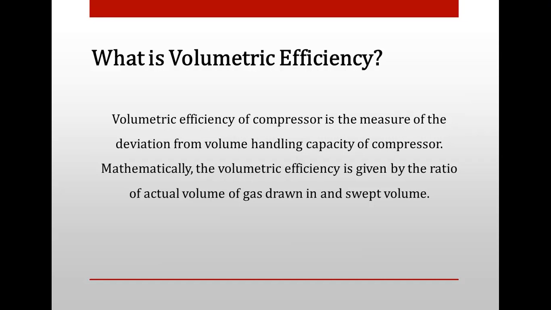and it represents the efficiency of a compressor cylinder to compress gas. We aim for a higher capacity of the compressor, so the volumetric efficiency should also be higher, so that its capacity is higher too. In order to have a higher capacity or higher volumetric efficiency, the clearance volume should be small, and the rotation should not be high speed. It should not have a high-speed rotation.